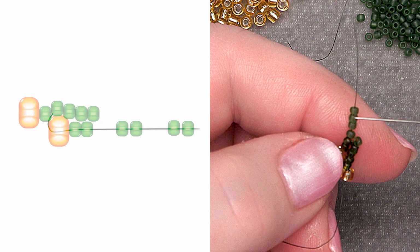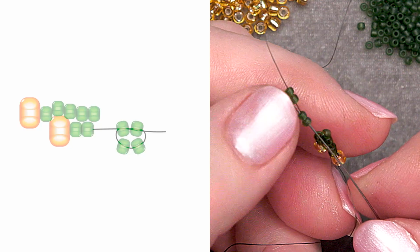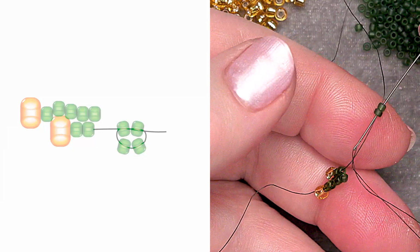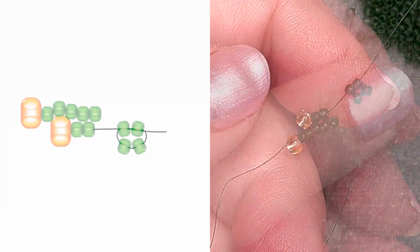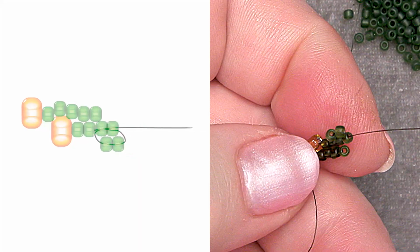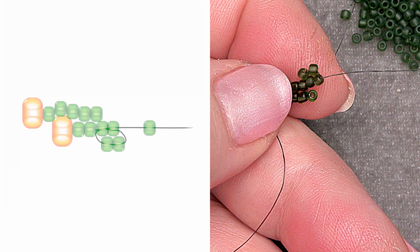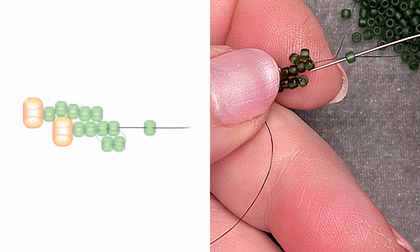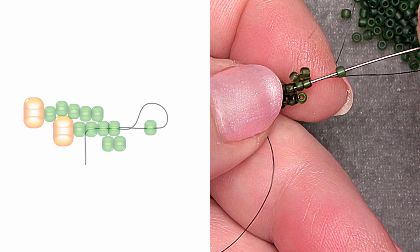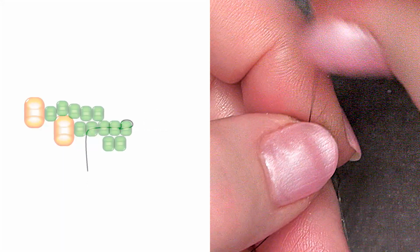And again, we're going to go through the 2 middle seed beads. We're not going to go through these 2 end beads. We're going to go through those 2 again. Same direction. Okay, and pull those all the way down to your work. And pick up one more of the green beads. And go back through these 3 beads. Okay. Pull that all the way down.